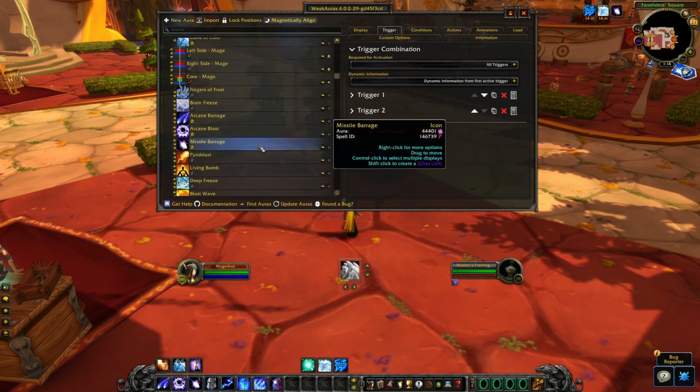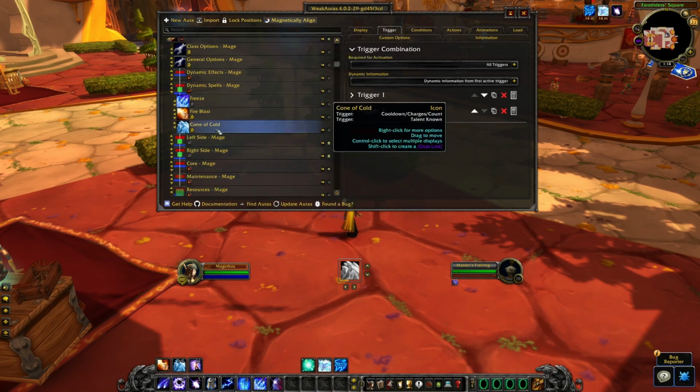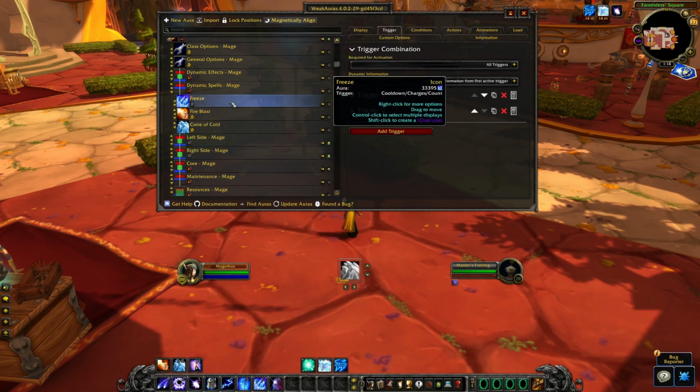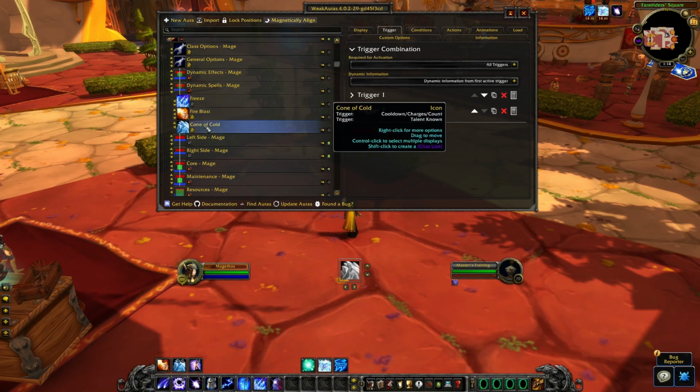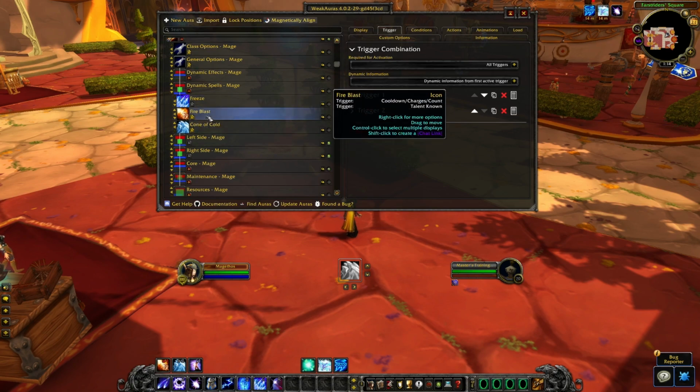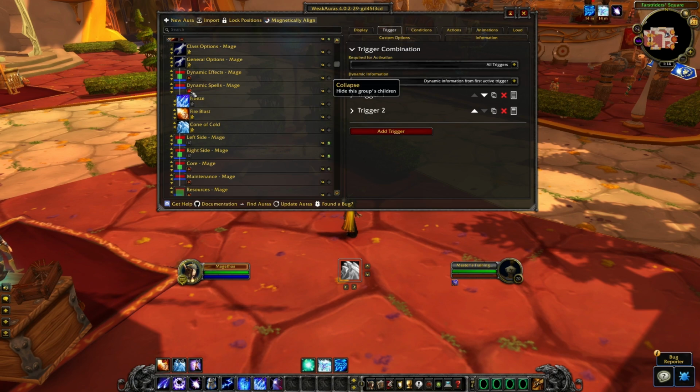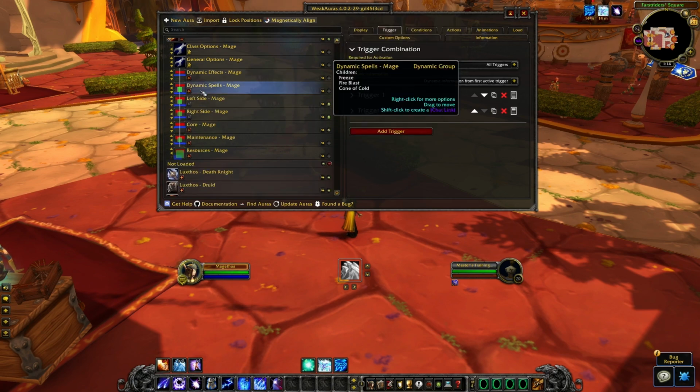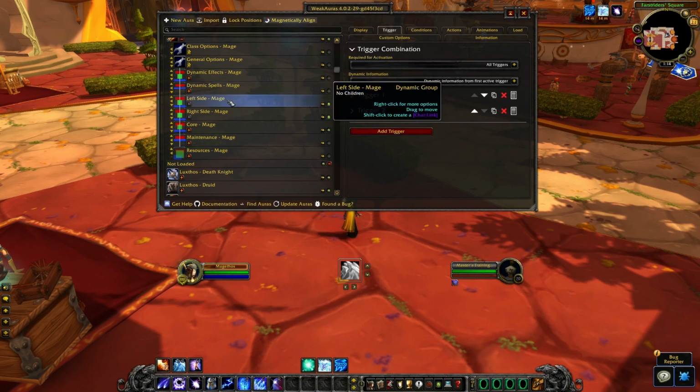So these things are going to move depending on how you spec, but the default state here is going to stay here, especially for something like Arcane. You're not going to be wanting to watch these necessarily as much, right? So this is going to be the dynamic spell section here. You're going to be able to customize these also in the order.